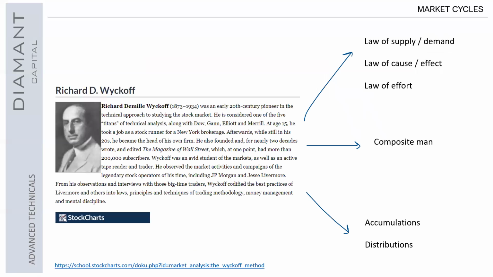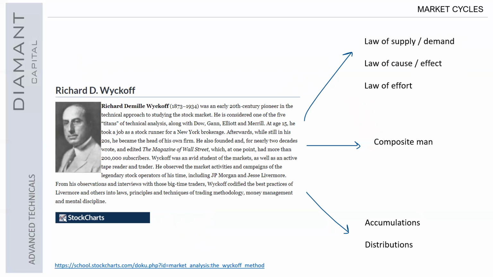So, a little introduction to Richard Wyckoff. He studied stock markets a lot. He was very well known for being a scholar of everything. He did so much research and is so influential in what we see in the markets today. Not many people adopt his teachings, but personally, I think it's a great addition to whatever you're learning at the moment. For sure, when we're on the lower time frames, using Wyckoff is very effective.